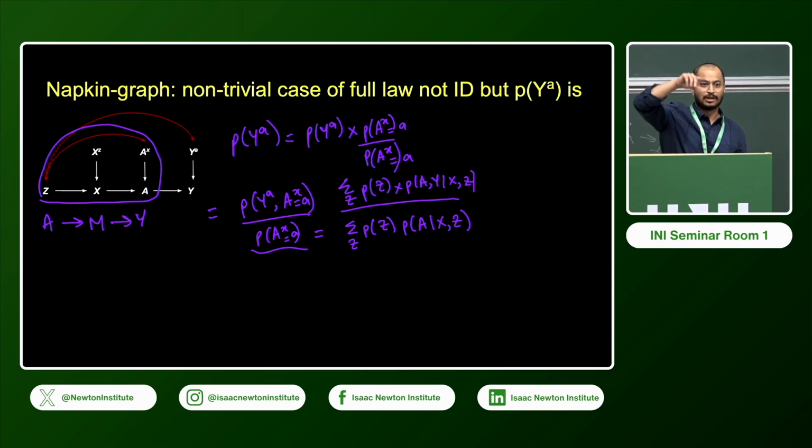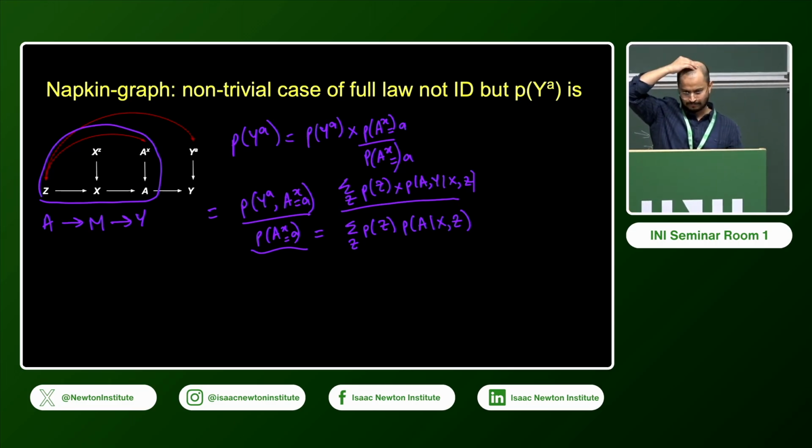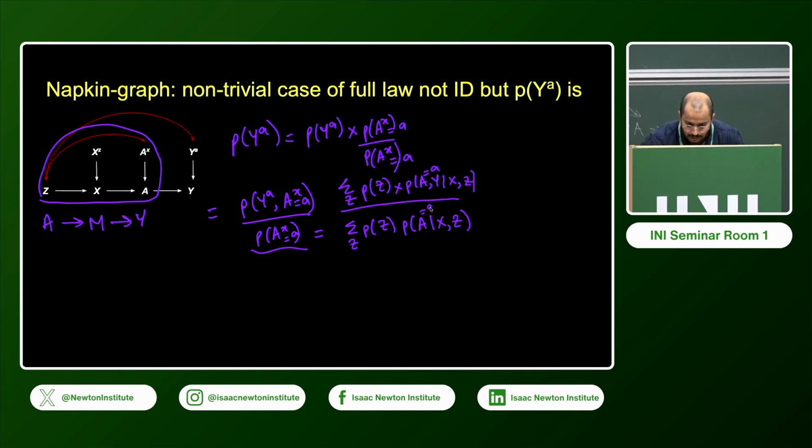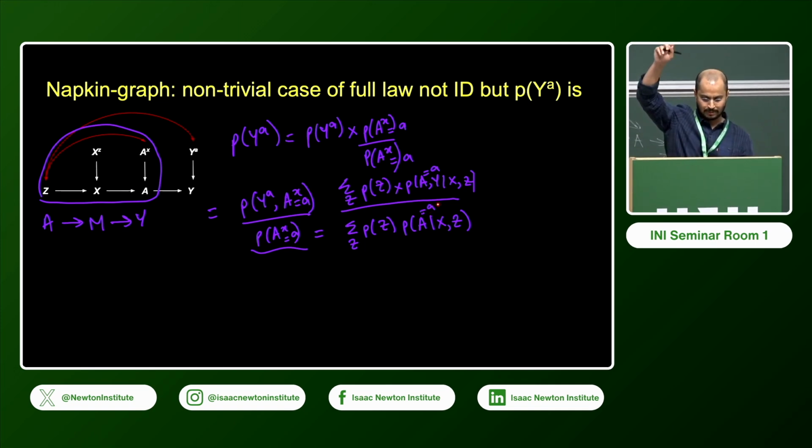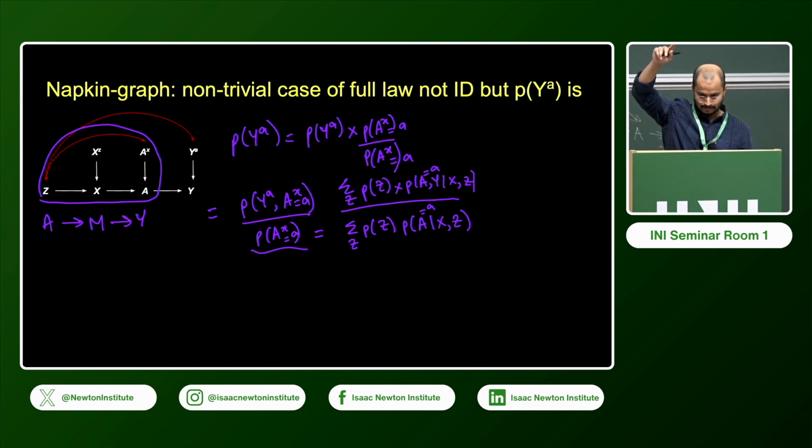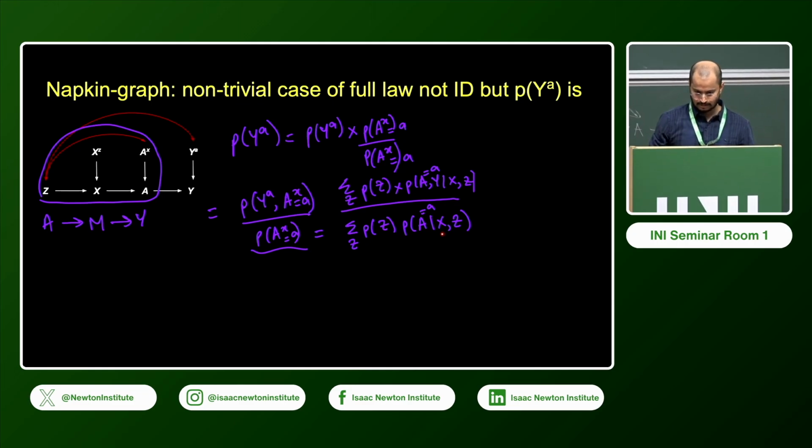Sorry, Rohit. Yeah, I'm confused about the denominator. Is that P of AX equals 0? Sorry, these should all be A equals little a. And say that one more time, Caleb. Is it A? The underlying guy in the denominator, is that P of AX equals 0 or P of A equals 0?